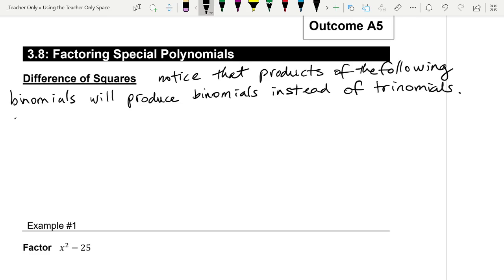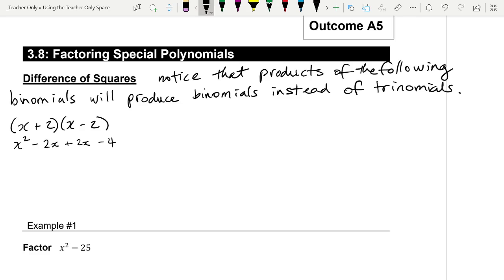So here, let's just take a look at a couple. How about if you did, I want to make sure I don't do the same examples that we're going to look at. There we go. Suppose we did x plus 2 times x minus 2. So if we foiled that, what's going to happen? Well, you're going to get first times first. You're going to get outside times outside, which is minus 2x. You're going to get inside times inside, which is plus 2x. And you're going to get last times last, which is minus 4.